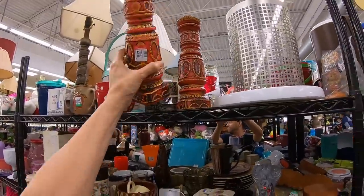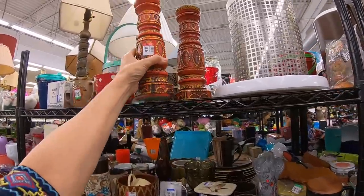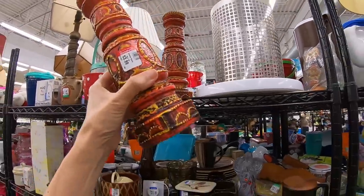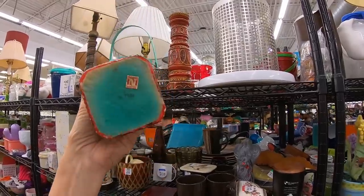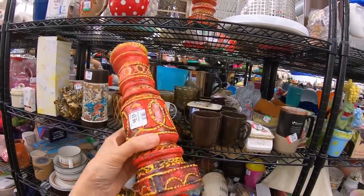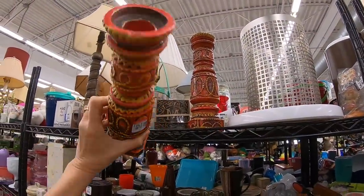I spotted these Nabco Ware candle holders. I do like these — tribal, ethnic, boho. Here's the problem: one is lighter than the other, so it's two different reds, which drives me crazy. $4 a piece, and I don't expect these would bring more than $18. Look at that faded felt — it's like a paper felt, not really good quality wool felt. But I do kind of like them. $8 total — too high. I think if they were the same intensity of red, I would be tempted.